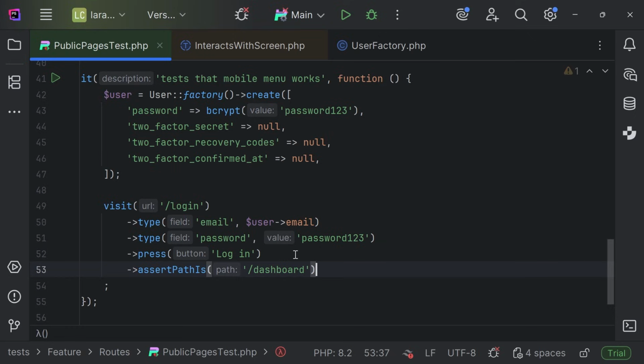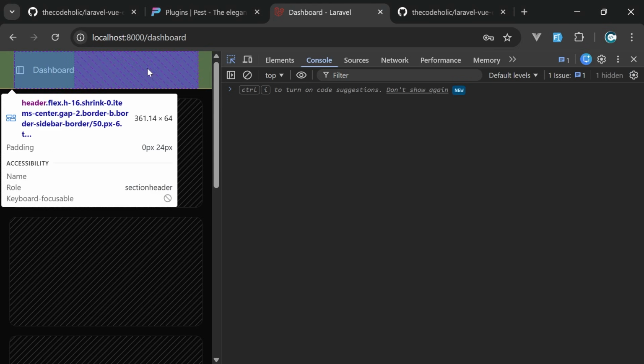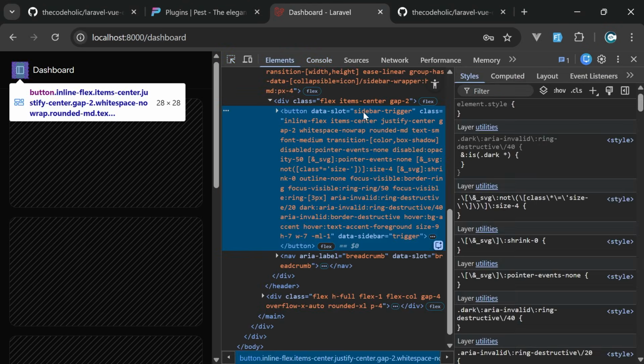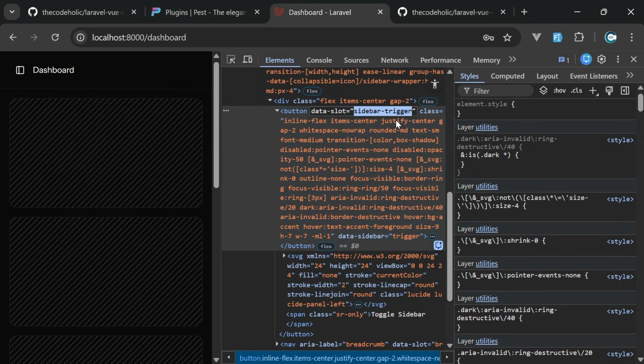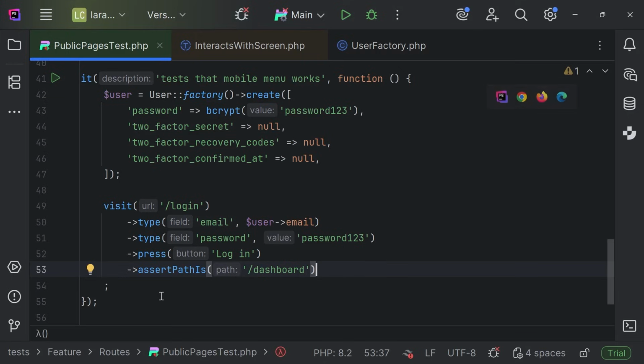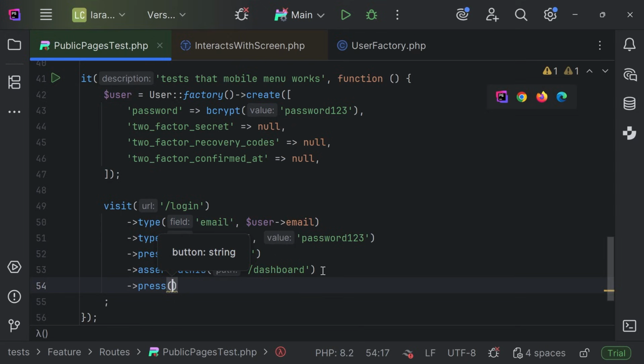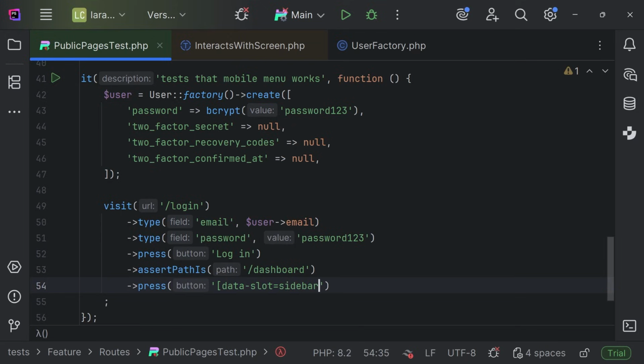So once we are inside the dashboard already and we checked, then we're going to click on the following element. That element has data-slot sidebar-trigger. So we're going to select an element based on this. Let's search for press data-slot equals sidebar-toggle.